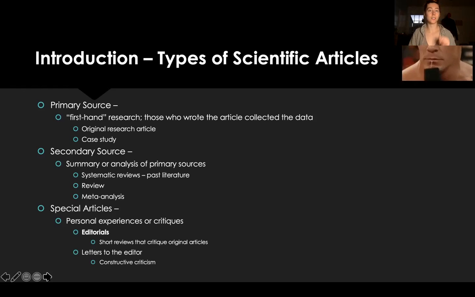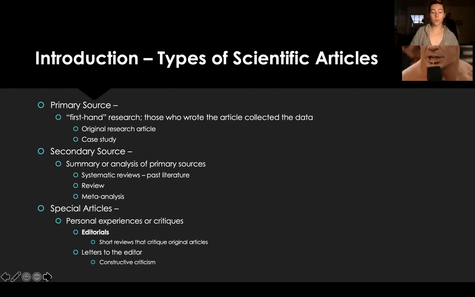Meta-analyses are slightly different in the sense where they take the data specifically from those primary sources, from those original research articles, and they analyze that data. So they put that extra step into it. So they have statistics, and they collect data, but they collect it from research that has already been done.